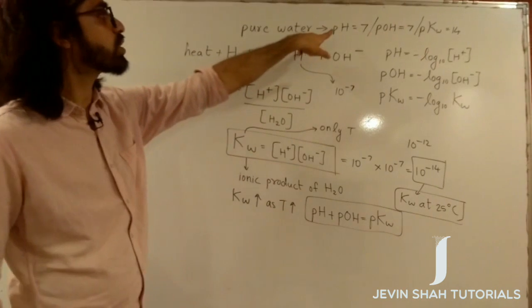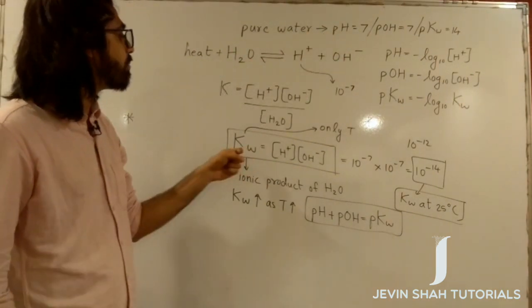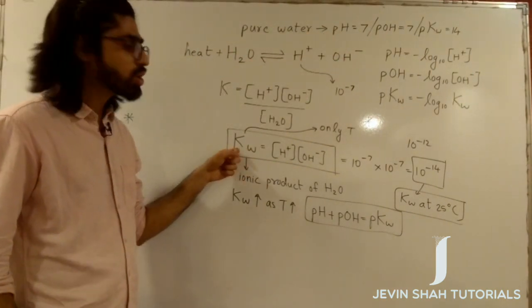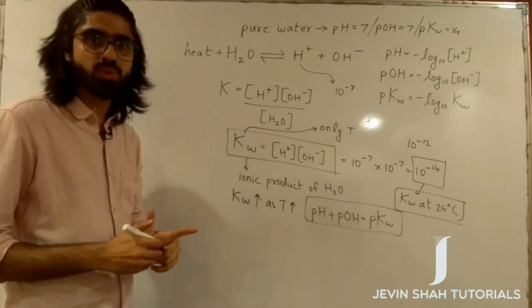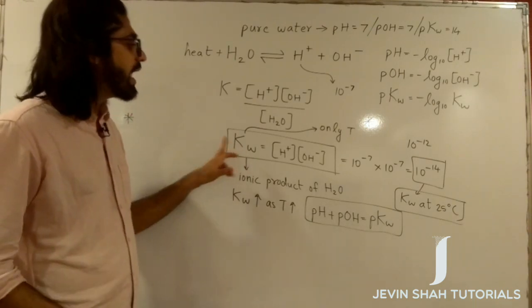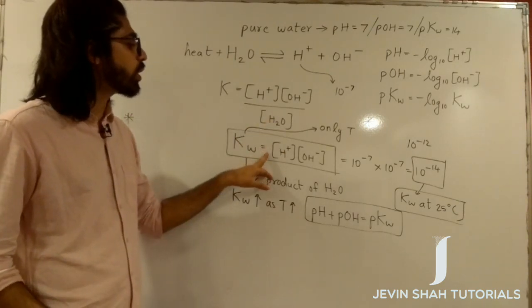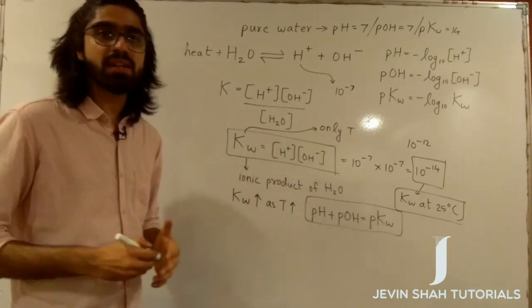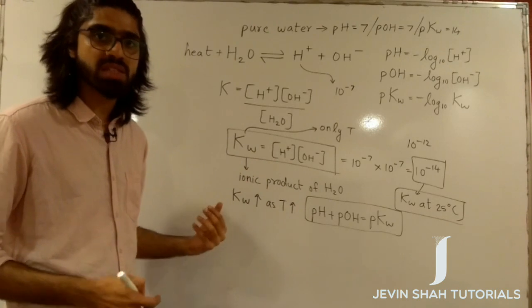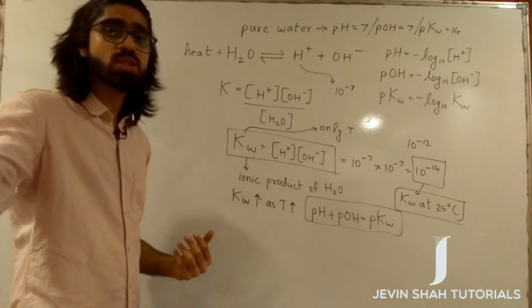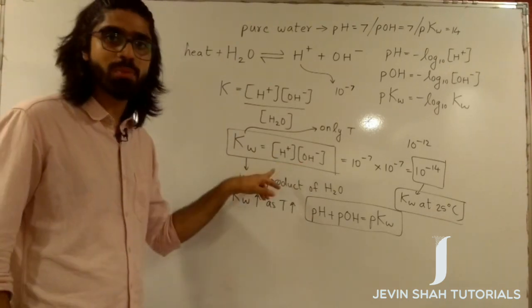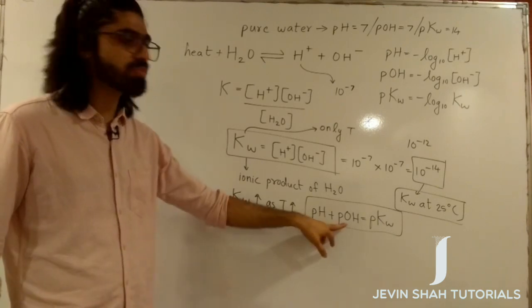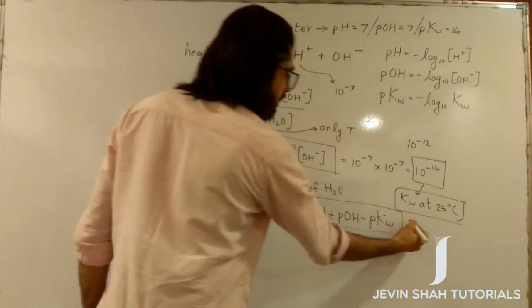If that explanation is not convincing, you can actually take a minus log to the base 10 here. So minus log to the base 10 on the left will give you pKw, and on the right hand side it will be minus log to the base 10 of H+ into OH-. You can split that and write it as minus log of H+ to the base 10 plus minus log of OH- to the base 10. So that will be pH plus pOH. Yet another result you need to keep in mind.